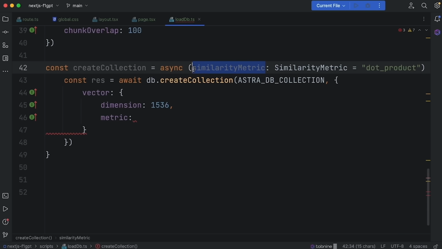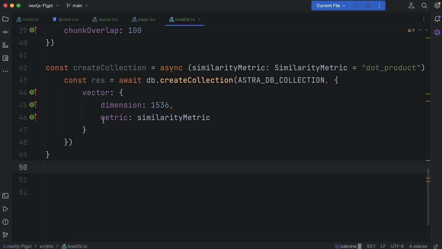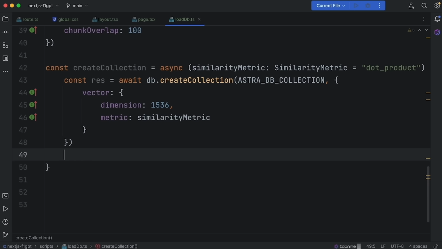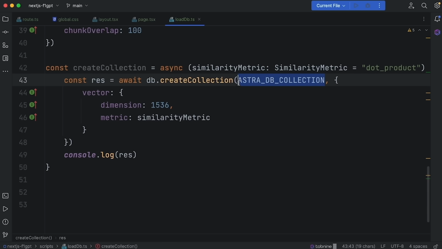Now we can just pass that through as the similarity metric here. Wonderful. So when that is done, right after this has been awaited, let's just console log out the response. So that is me once again creating a collection that is called F1 GPT, and we've already given the dimension size as well.